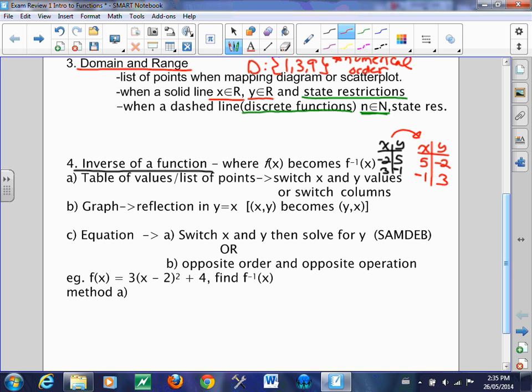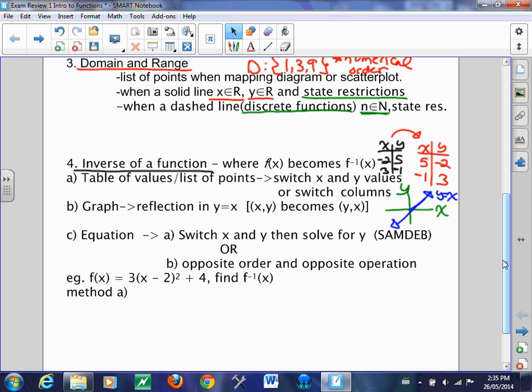Okay? Just remember, folks, that works out because on a graph, x and y, the inverse is a mirror image by the line y equals x. So that's the mirror image, y equals x. So you can switch the x and the y that way. Okay? And that's what it just says here on a graph, ladies and gentlemen. For B, the reflection is y equals x. Okay? And you switch the ordered pair if you're on a graph.